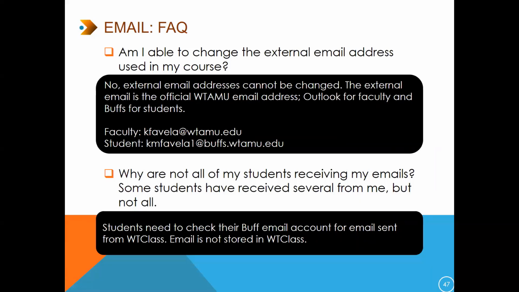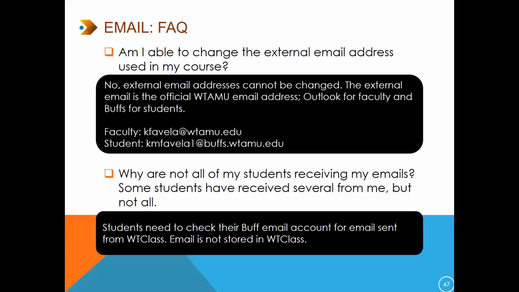But also there are issues with some external email accounts such as Yahoo and Google, Gmail, stuff like that, that they will actually block emails because this is seen as a third-party email. That Blackboard is sending it for you, and they think it's spam then, so they delete them or they put them in the junk mail. Where if you are always using your WT email, we have the way to fix or to look at student email accounts to try to make sure that they don't end up in that spam.